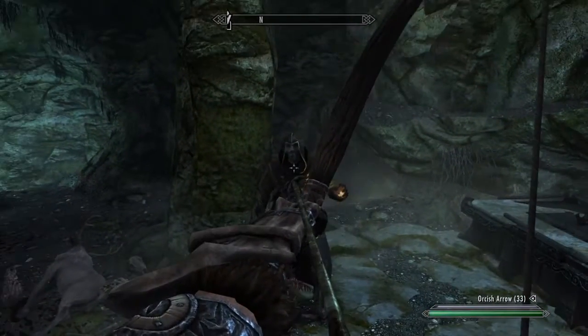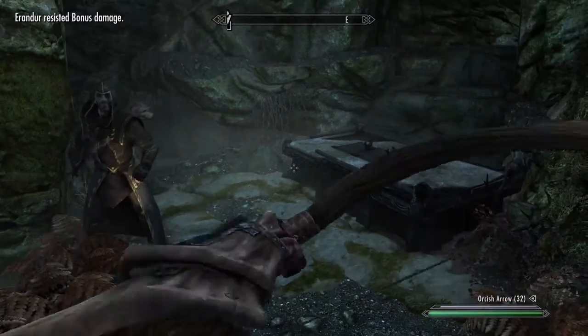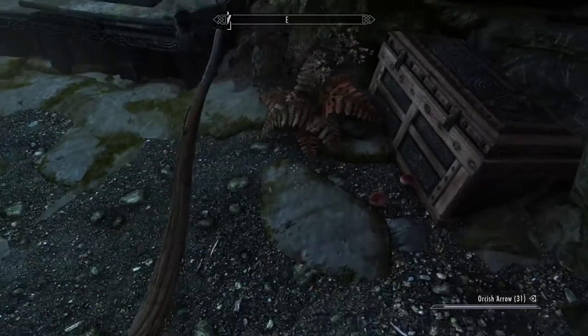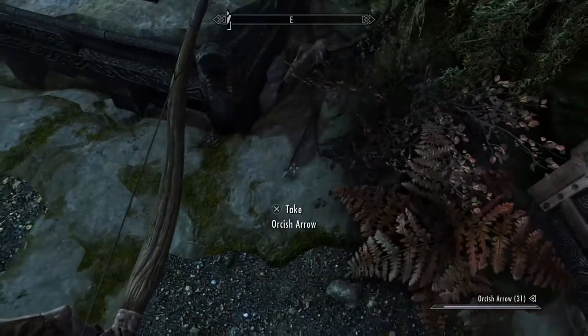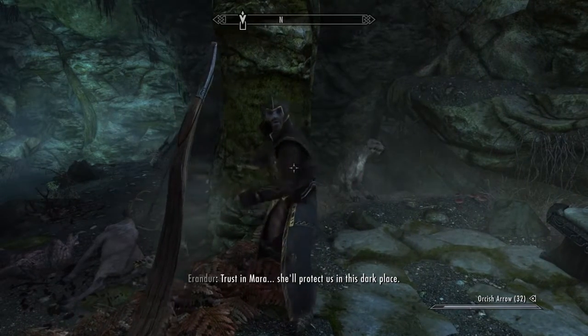This is just how it works. Sorry, Arinder. What are you doing? Testing out a weapon. So, something I didn't even see there. So, trust in Mara. She'll protect us in this dark place.